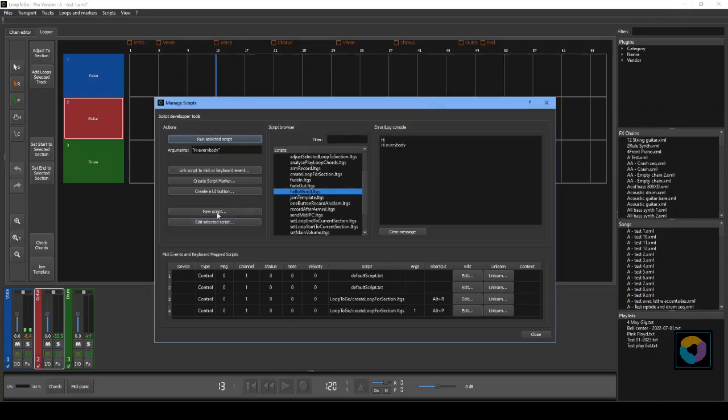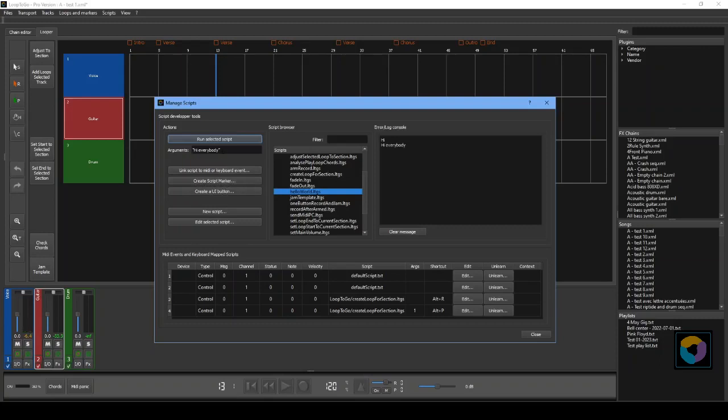Also from this window we can create a new script by clicking on this button. If we're satisfied with the script that we just tested, we can use the three buttons here to link the script to a MIDI or keyboard event, or to create a script marker or create a script button.